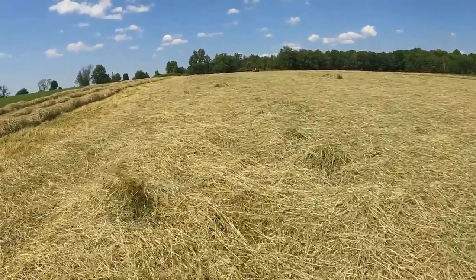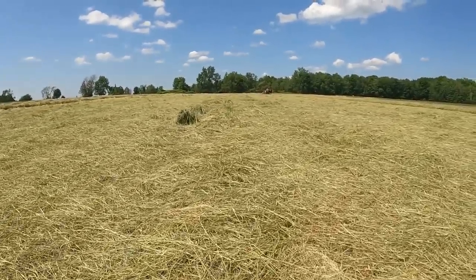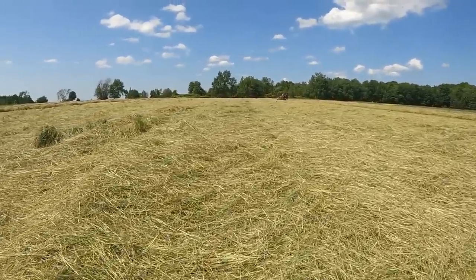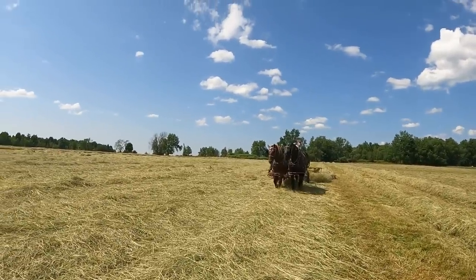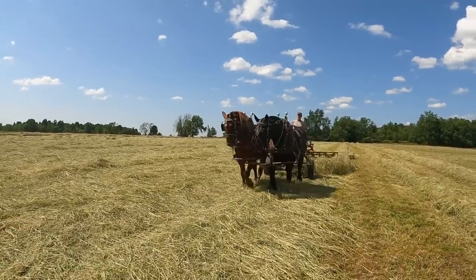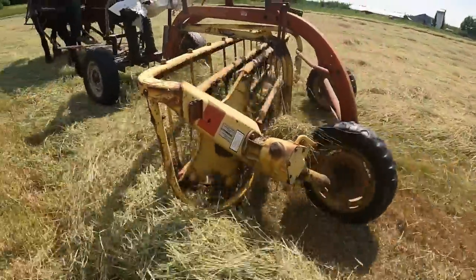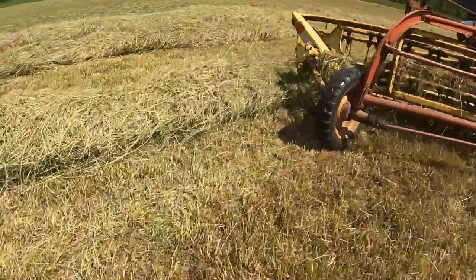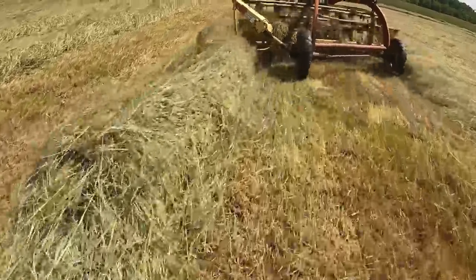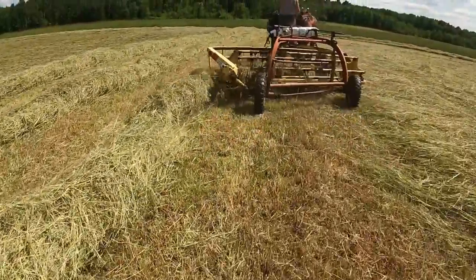Here's the field of hay, and here we've got a beautiful breeze today, nice warm temperatures, so the hay is drying wonderful. Ken and Baron are hard at work, and so is Jim. Baron seems to weave all over the place a little bit, but they're getting the job done. There is still a fair amount of green underneath, so Jim is going to wait till about, it's mid-afternoon right now. He's going to wait till about 6 o'clock tonight, let it sit in the sun a little bit, let the wind hit it a little more, and then we'll try to bale it up then.